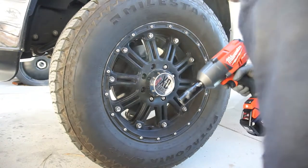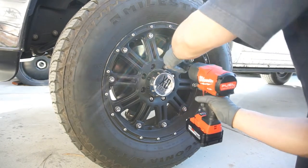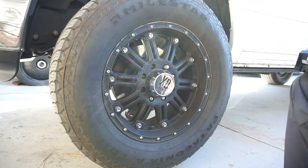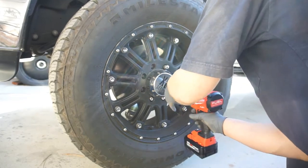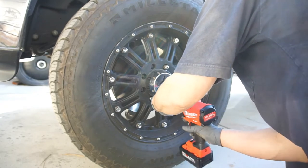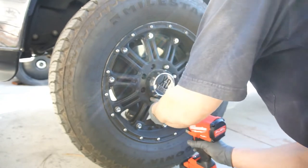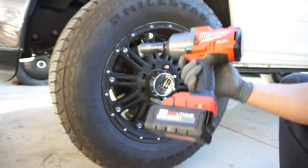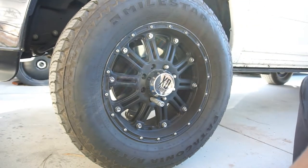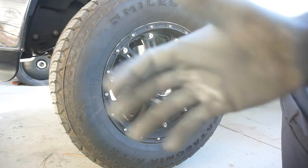Oh man. It's on the smart setting, so I'm gonna turn it just down to 3. Barely even an ugga. Anyway, a lot of power. More power. Anyway, now I got anti-seize all over.